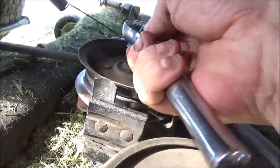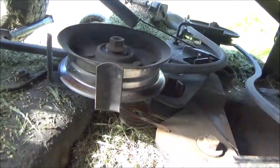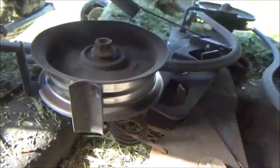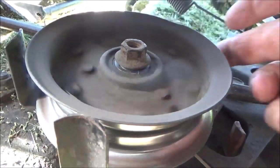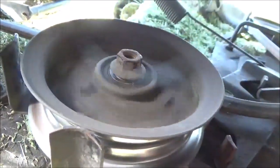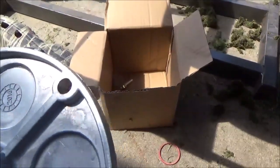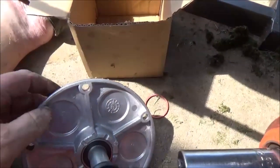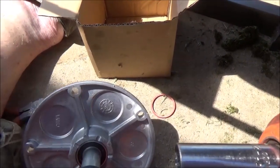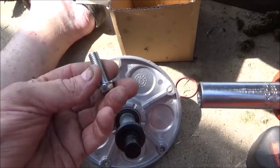Part of my noise is coming from here. Even though it's free and spins good, that bearing is on its way out, so we're going to go ahead and replace this idler pulley. As you can tell, the holes that attach the spindle to the mower deck are not tapped. I've had a lot of people say that you can just take a tap and tap that, but I like to just take the bolt and run it through with my impact and it works just fine — use the bolt as your tap.